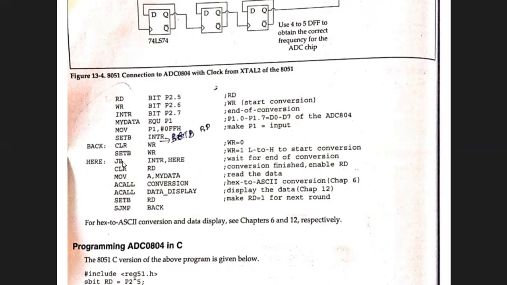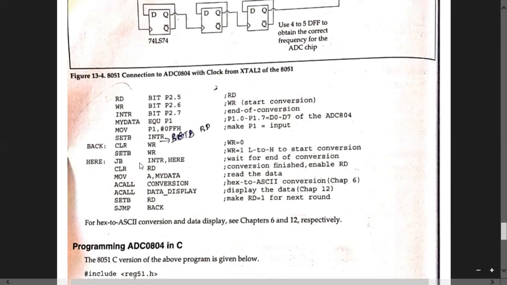So how many bits of data do we have? We have 8 bits of data, right? So we are allotting P1.0 to P1.7. Till that 8 bits of data is transferring, it will be lesser than 8, so borrow is there. If it is lesser than 8, the borrow condition will be satisfied and it will stay inside the same loop only. If the 8 is satisfied, then there is no borrow. It will come out and go to the next line.